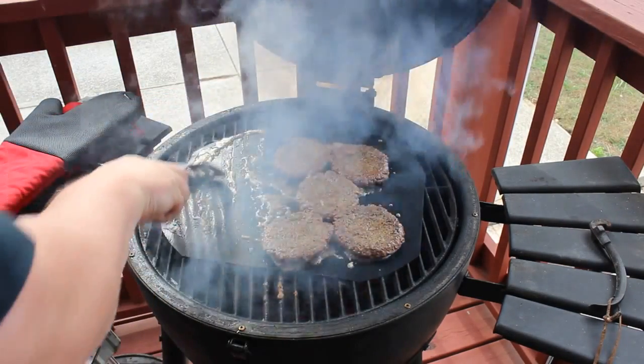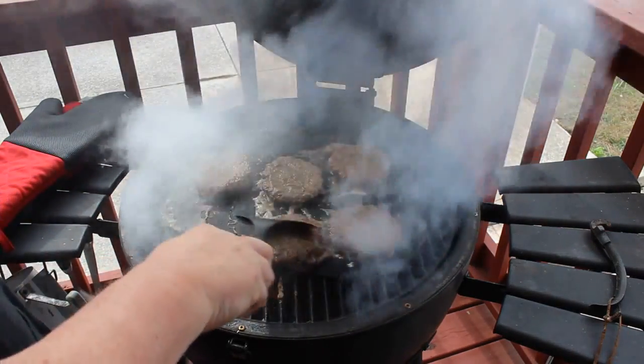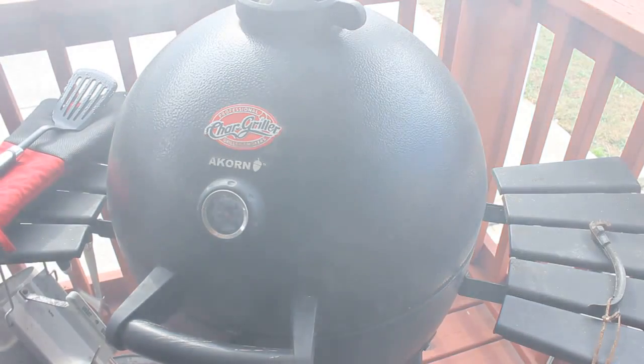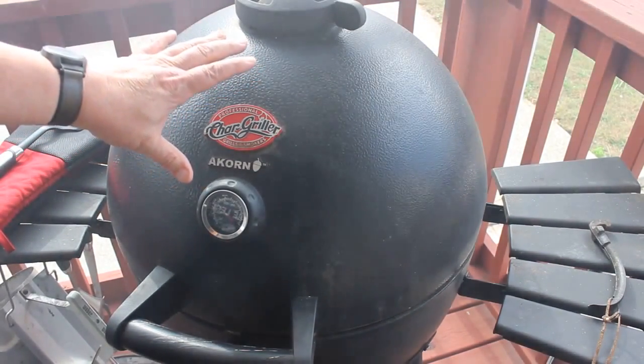Look at the smoke come up out of there. I just push a little bit of that juice off to the side, and man, the flavor, woohoo! Let me cap them back for a little bit, but I'll tell you what, they are just looking primo. No fires, no burning them up to get them well done, because they're inside of this Char-Griller.